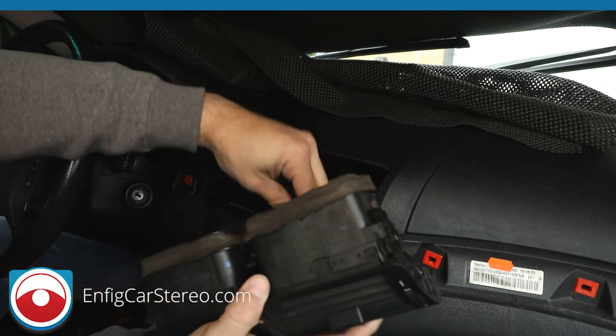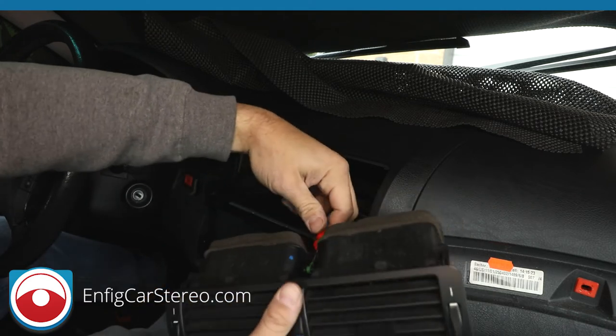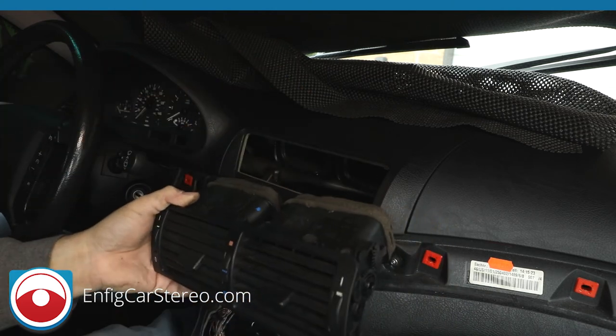All right, so we're gonna reconnect this wire. Remember, on this one, you have to go forward and then backwards for the latching mechanism. On some of the older ones, there's a little pin you gotta push in.